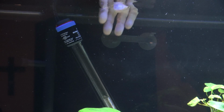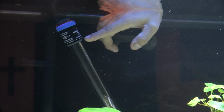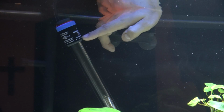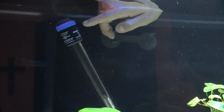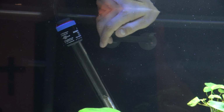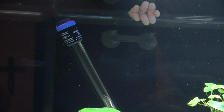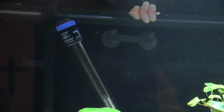Okay, now this is the minimum water line that I had mentioned before. You're going to want to keep your water level at this line or above the line, just to make sure that the heater doesn't overheat. If you do lay it down horizontally, you don't have to worry about that since it's going to be submerged. But if your water level does drop, just go ahead and unplug it as an added safety precaution.